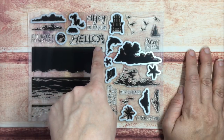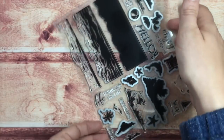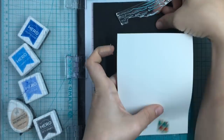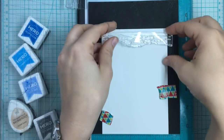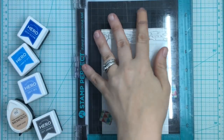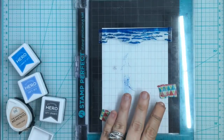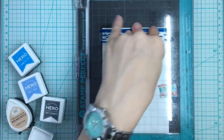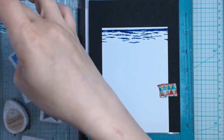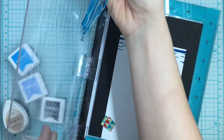These layering stamps for the water can be used two ways: you can use that straight line as your horizon line, or you can flip it over and use it as waves — which is kind of fun because sometimes the water is calm and sometimes it is not. Let's start with our first card. I put some sticky glue behind this panel so it wouldn't slide. Sometimes Hero Art stamps stick really well to my paper even in my stamp positioning tool and it's hard to reposition, so I put adhesive down on the back of my panel just to hold it down.